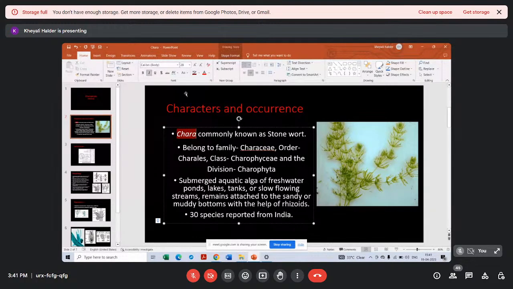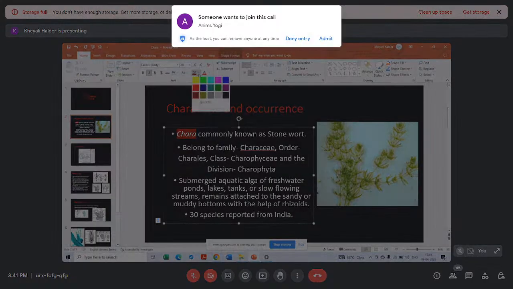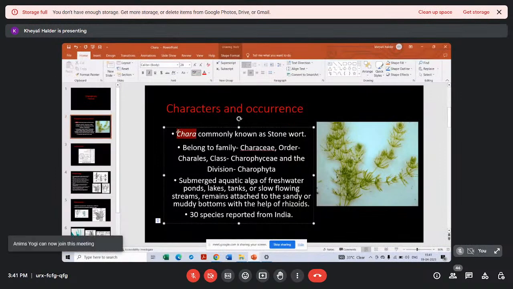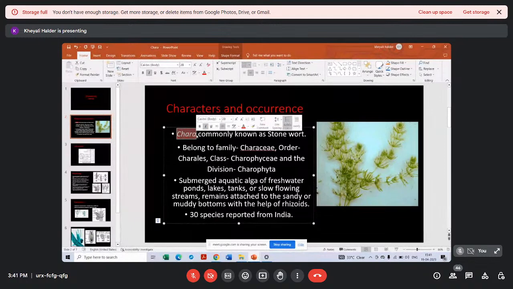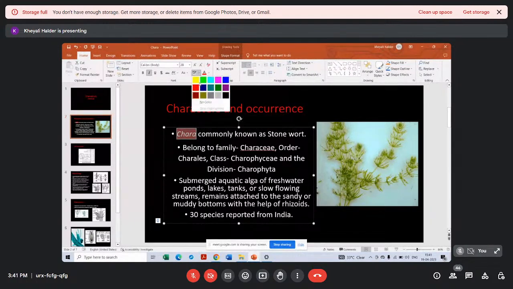Suppose I don't want to use the highlighter, again you have to select this one, click on the highlighter and choose no color, and automatically your highlight will be removed.